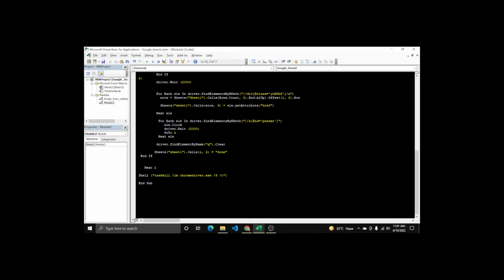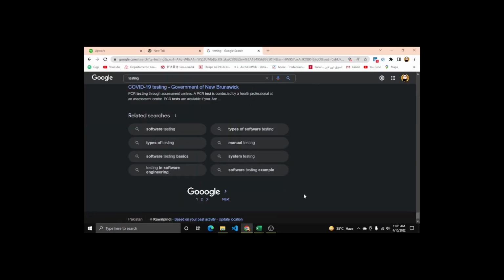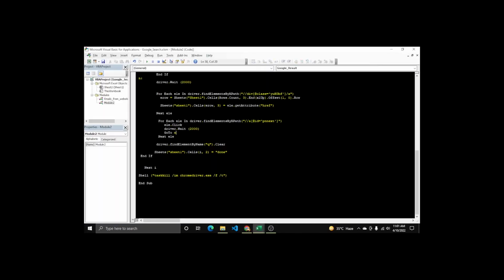Then here is the next page code. Once the first page is done, it will look for a next page, and if found it will click on this button at the bottom, this one, then wait, and come here, then wait for 2 seconds and do the same for the next pages and so on.